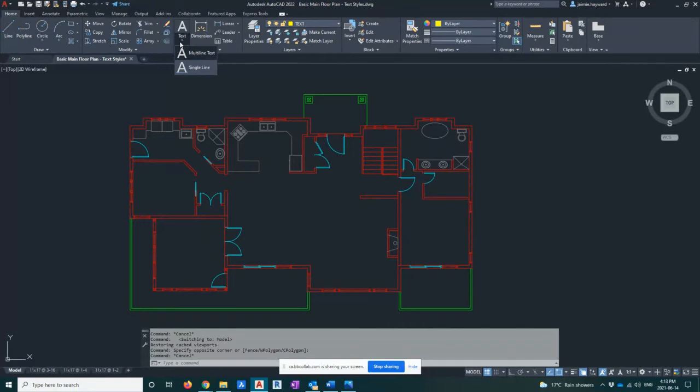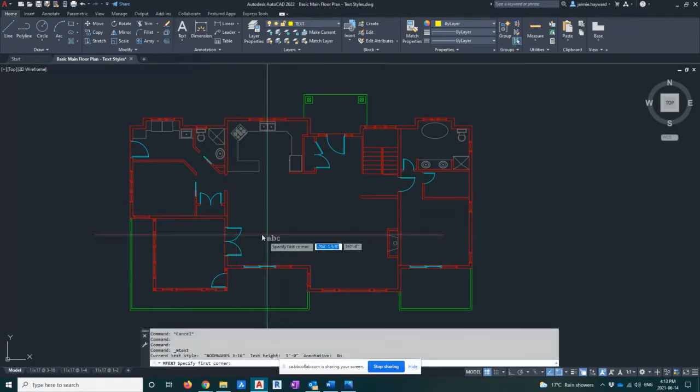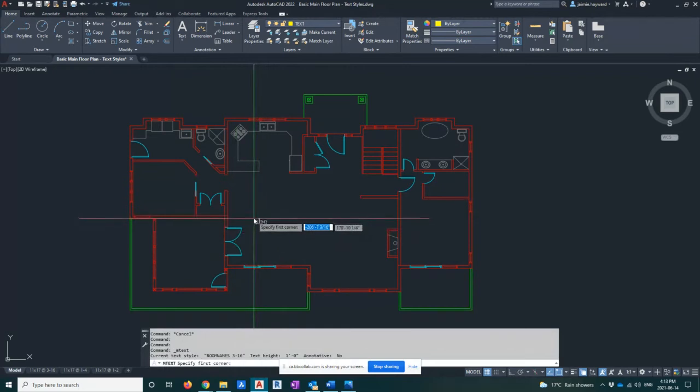Okay, they are very different, and there are pros and cons to both, and when to use and when not to use each. I am going to use both to show you the differences here, but I highly suggest multi-line over single line myself. Okay, multi-line, here we go. So I'm going to do multi-line here.